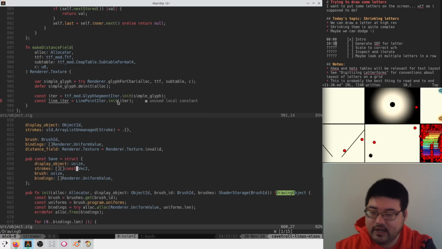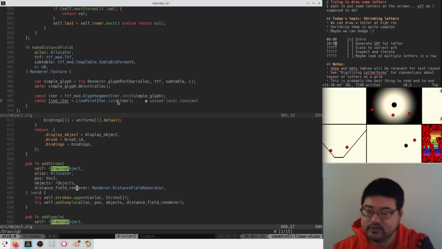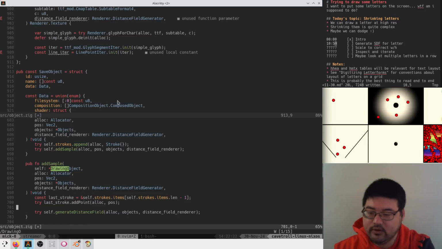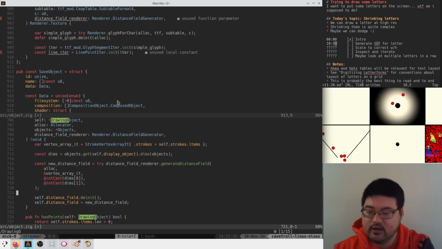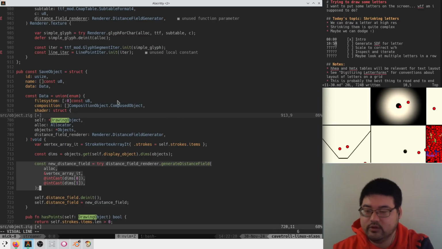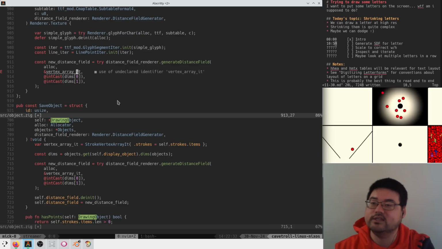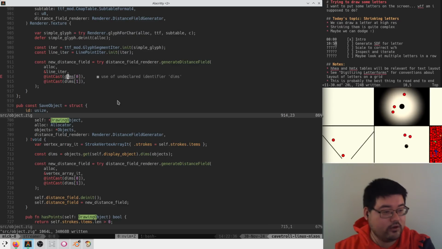So this guy asks for the distance field renderer. Boom. And then how does he use it? He literally just calls self generate distance field, which calls this thing, which calls new distance field equal to this. And this just returns the line iter here instead. And he needs a width and height for this thing.